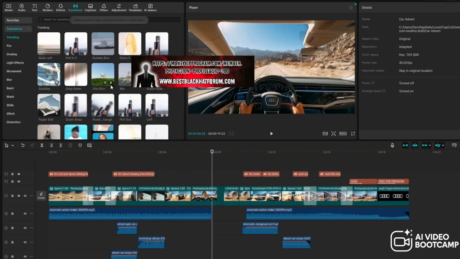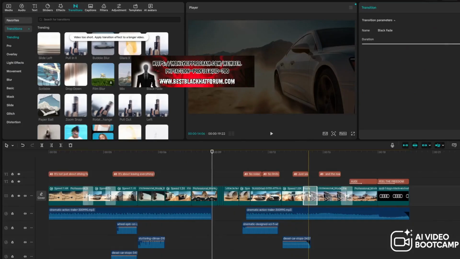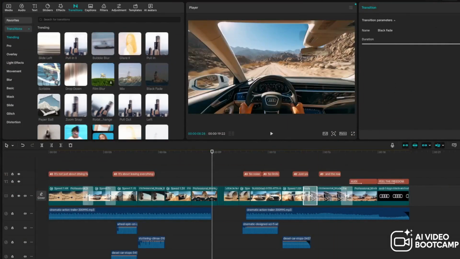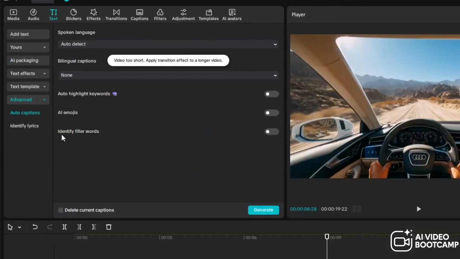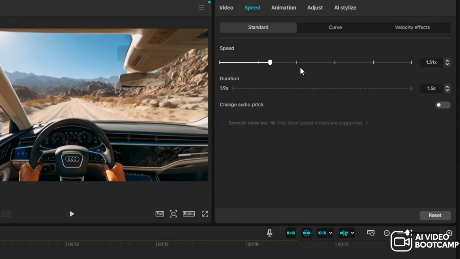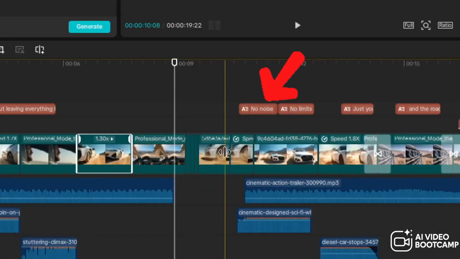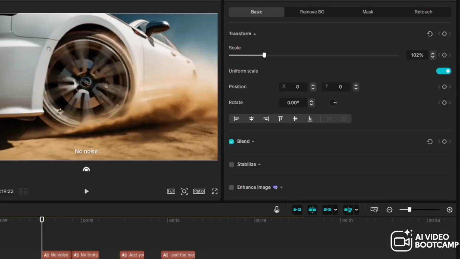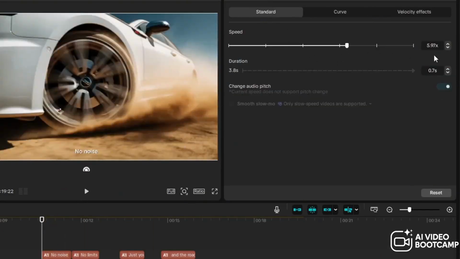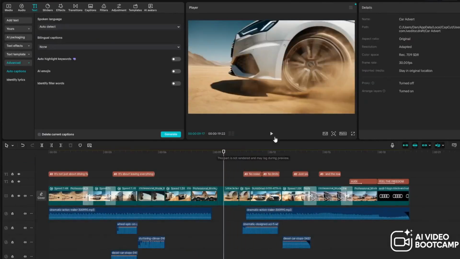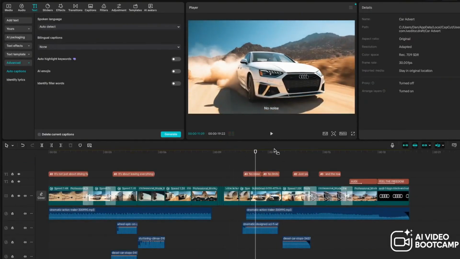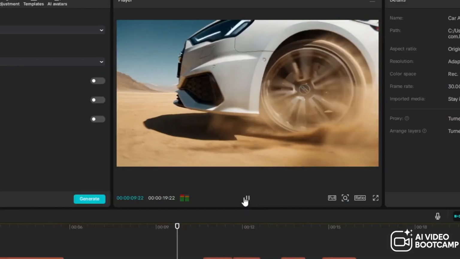I dragged in a few transitions, like this black fade, and set it to the length I wanted. I would recommend adding transitions once you have your clips in the right order, because if you add them right away, the transition will follow the clip that it is attached to and will be out of place. I used the auto captions generator for the voiceover subtitles. I changed the speed of some of the clips to make the car appear like it was driving faster. On this clip in particular, which is the slow motion bullet time clip from Higgsfield, I split it down and then increased the speed up to 6 on the second half of the clip so that it contrasted nicely against the slow motion.